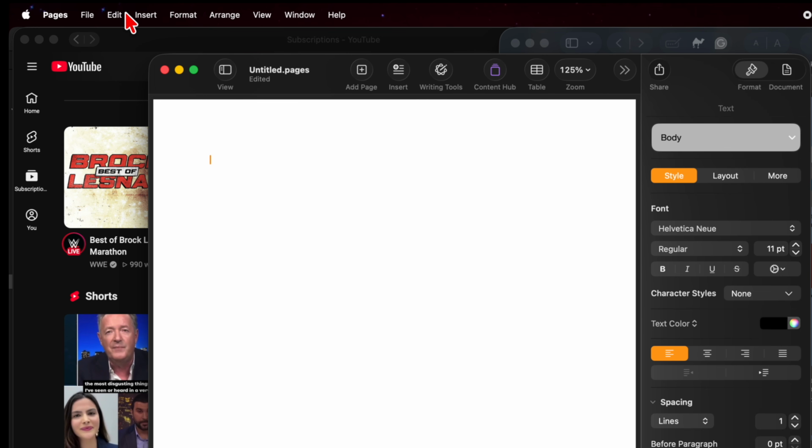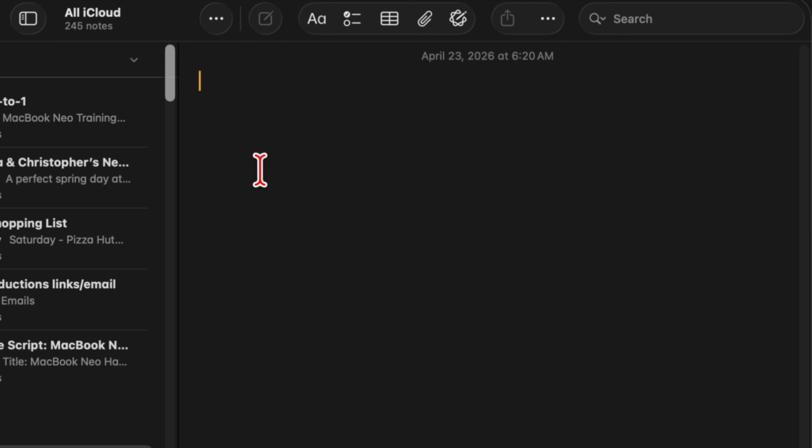Now, real quickly, I'm just going to do a quick paste here. You can see the Edit kind of lights up while I do it. So I'm going to highlight it one more time. Watch the Edit. Command and X. See how it lights up real quickly. So now what I'm going to do is do the paste. So if I go to the Notes app, and I do Command and V, now that has pasted what I took over there.